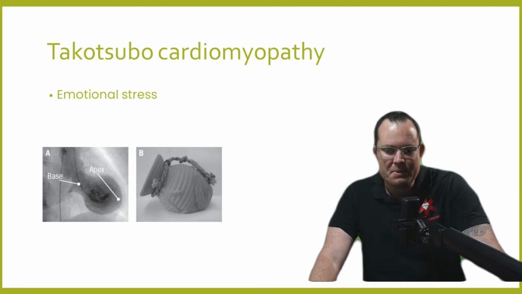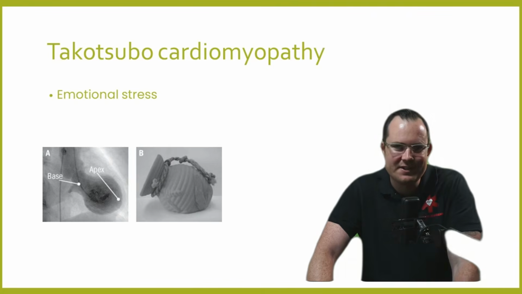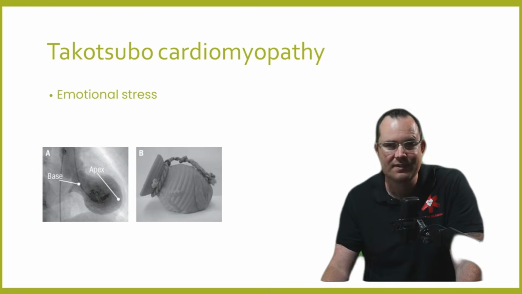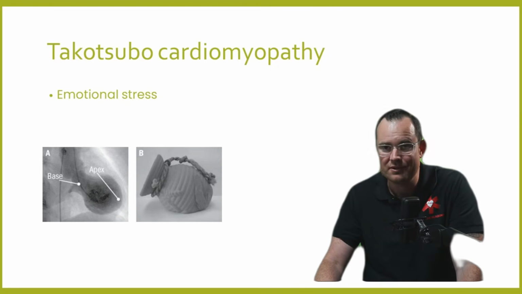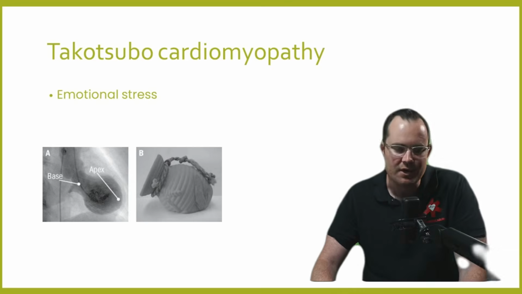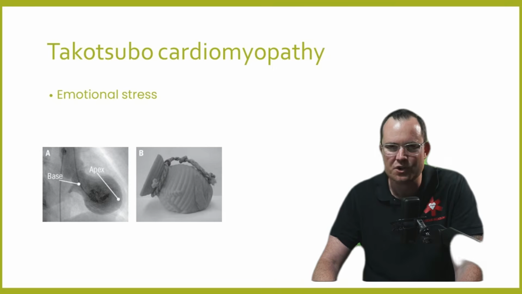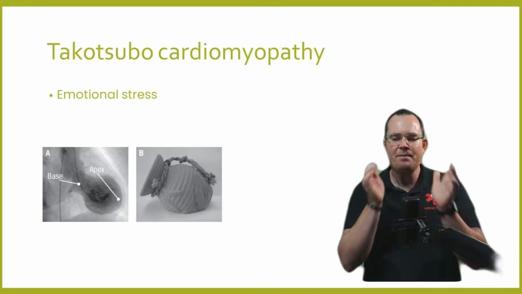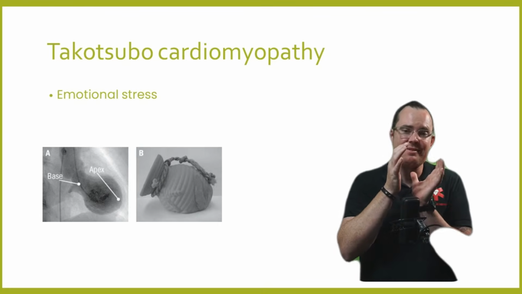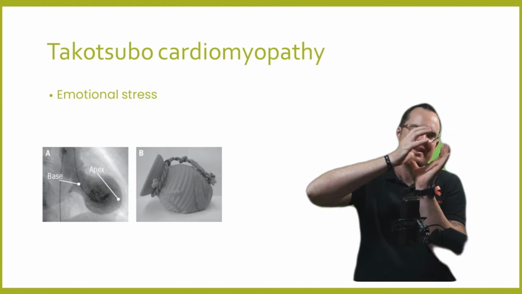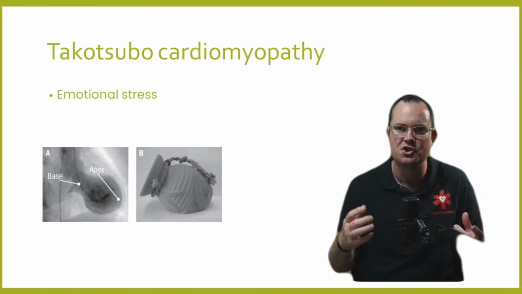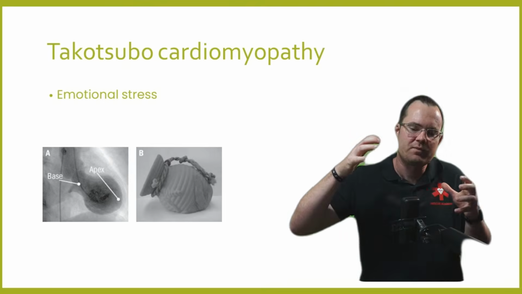This little diagram in B is a really old Japanese trap used to trap octopus. Okay, it's called a Takotsubo. Now, if you look in A, it shows the left ventricle of a patient's heart. And look at the shape of the left ventricle. Look what happens to the left ventricle. The top of it goes like this, closer to the atrium. And when you look at the actual apex of the heart, it gets really wide. So the chamber of the ventricle gets enlarged with Takotsubo.